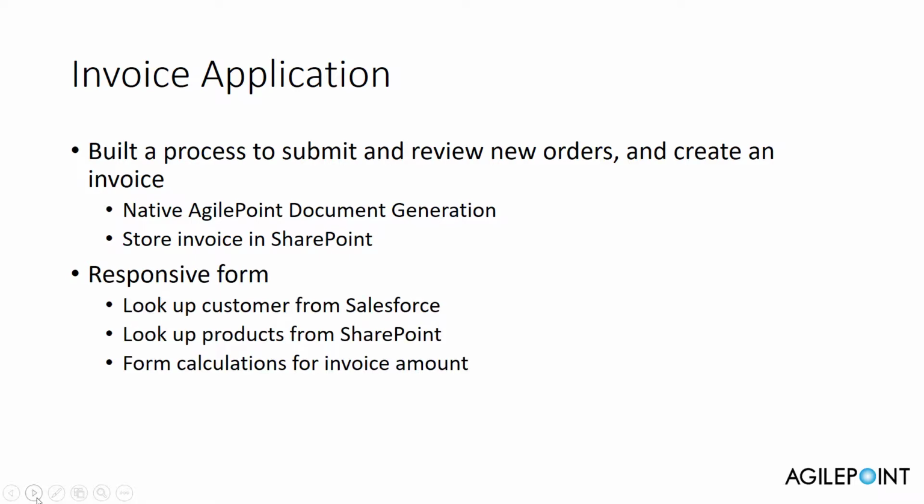On the form side, we'll pull in data about our customers from our CRM system. We'll look up the products that we sell from a SharePoint list, and then we'll do some calculation on the form for our invoice amount. And if the invoice is approved, we'll send out an email notification to the accounting team to let them know the invoice can be sent to the customer.